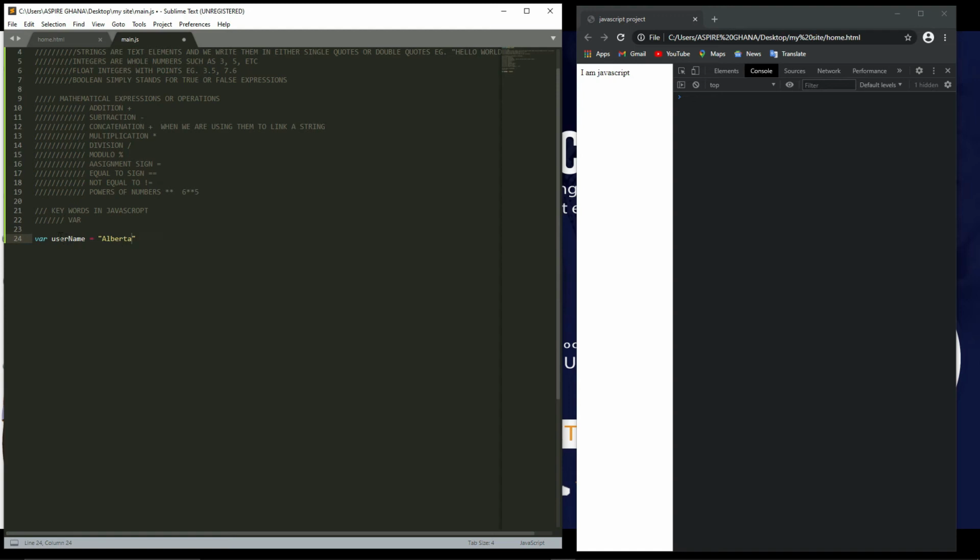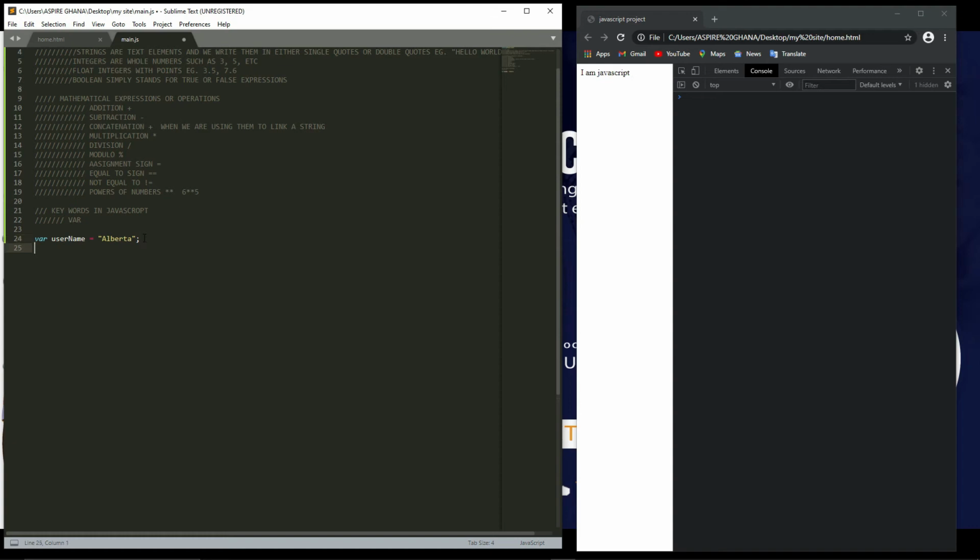So whenever we call this one, it is going to appear. So let's do some programming here. Var username equals Alberta. So here, and we say that we terminate JavaScript codes with a semicolon. So for codes that you write, you need to add a semicolon. Now, if you don't add a semicolon, nothing will happen though, JavaScript would automatically add it for you. But for programming sake, you need to try as much as possible to learn where to put your semicolon. So we are going to put it here.